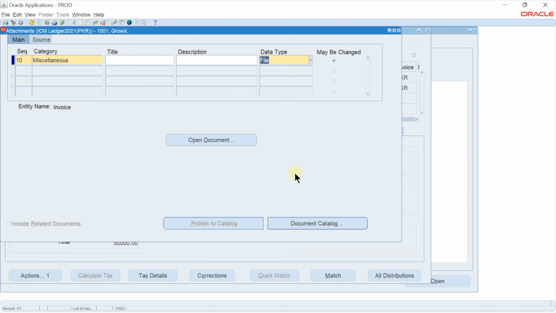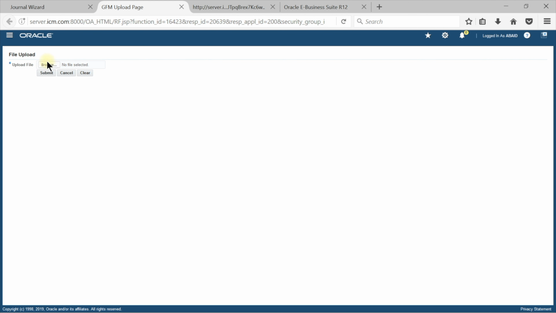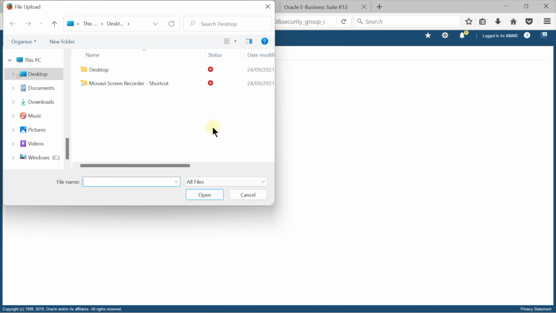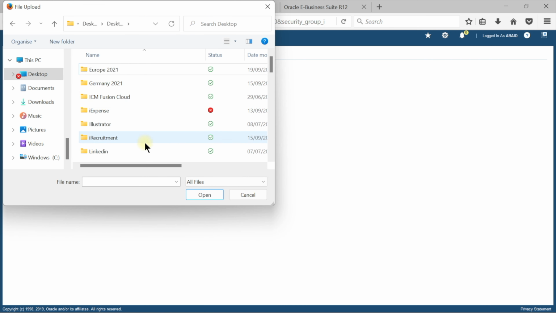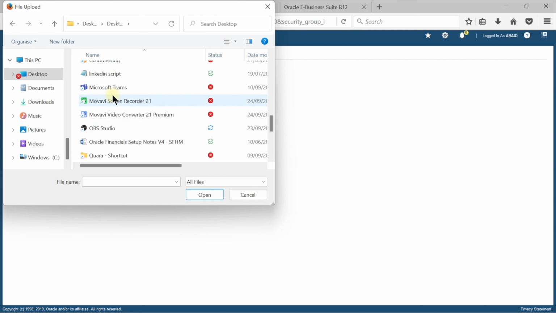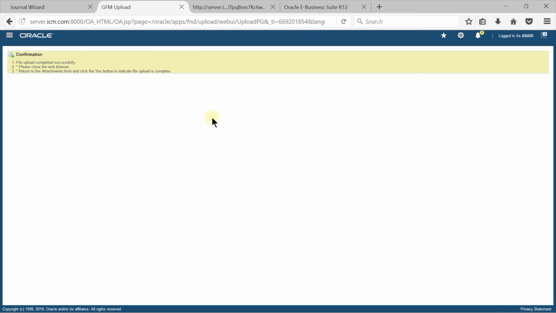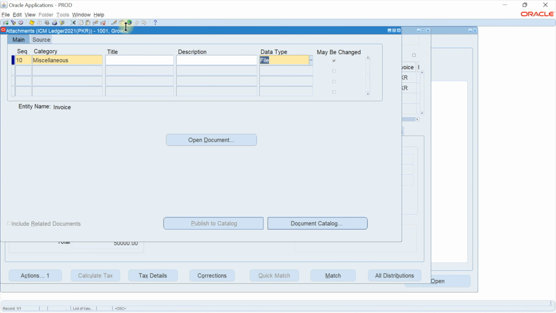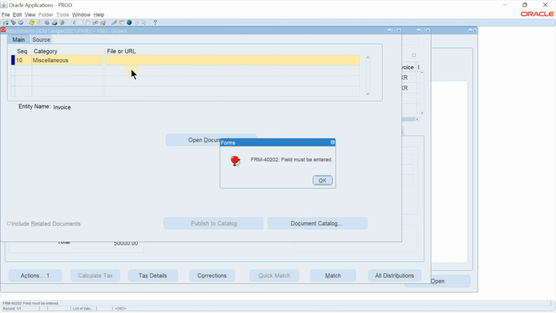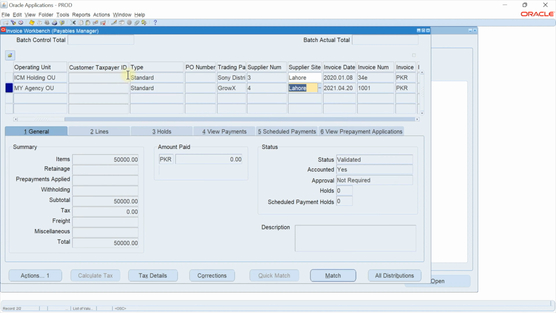Okay, once I click on this, it will go here. You can choose a file from here, and you can upload to any of the forms where you will find the attachment button. For example, I choose this one and submit. So it is going to attach one file with my form. Once I attach the file, I can come here and close this form. Here I can even put the file name or URL. Anyhow, this is how I will do the attachment.